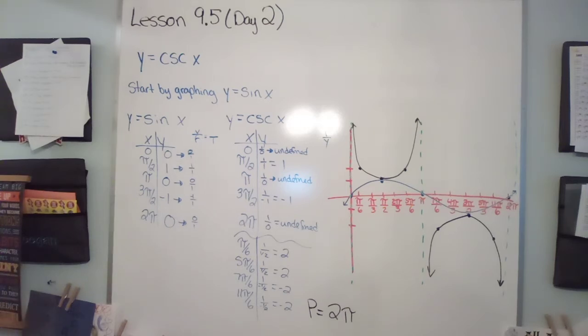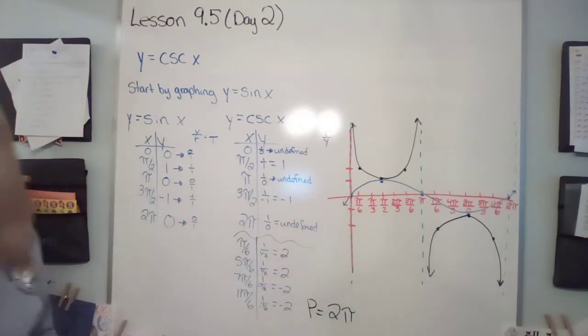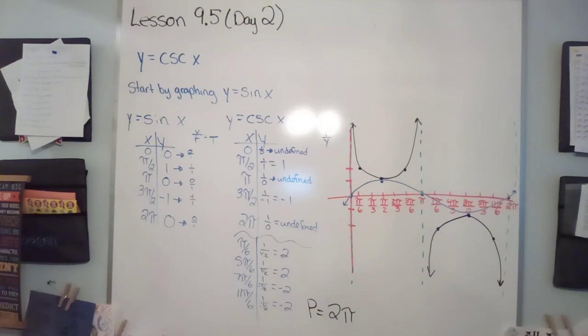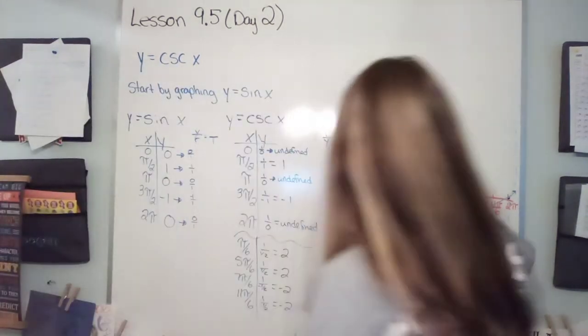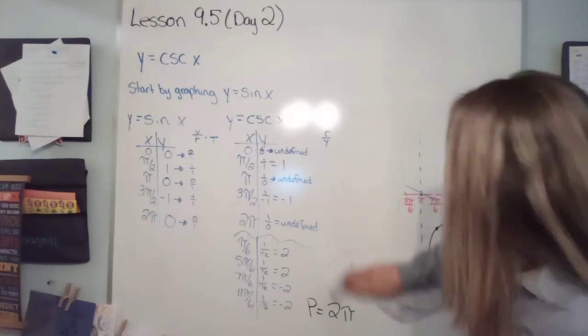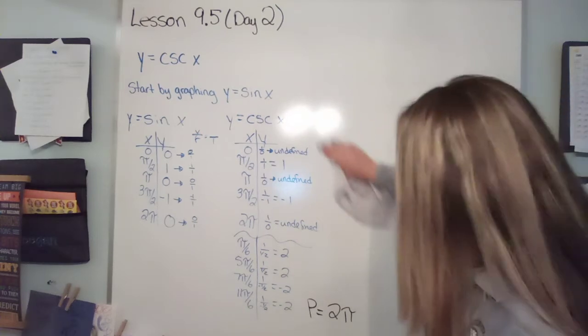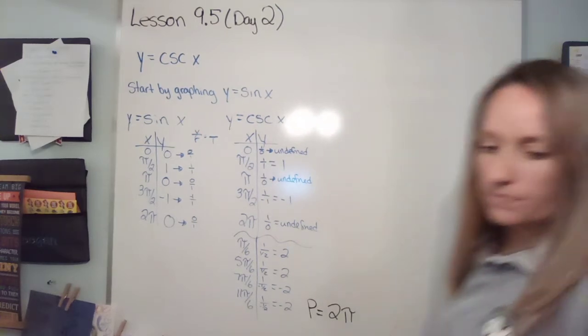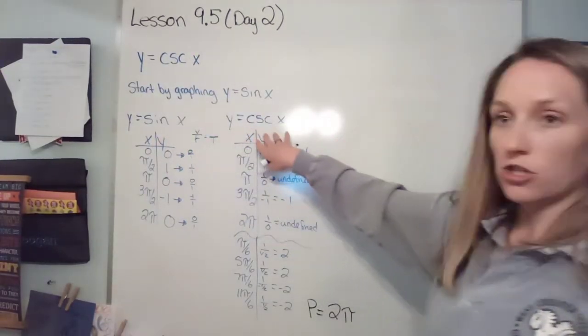All right, let's do a secant graph. Actually, you know what? To save time, I'm going to do a transformed cosecant graph because I have all this data up here, and then we'll move on to secant. So I'm going to go out of order from the notes a little bit, but that'll make it easier so I don't have to rewrite all this data again for the transformed graph. Okay? So, when you go to transform a graph, it's going to be helpful to have the parent functions up here.